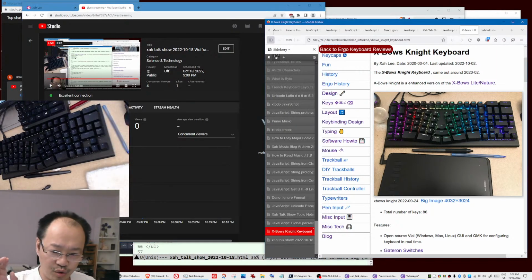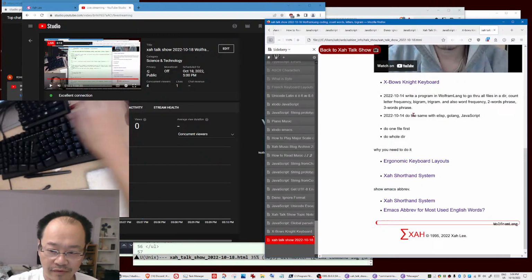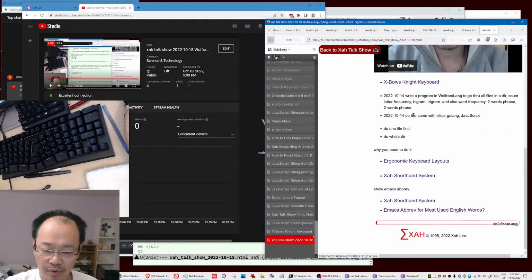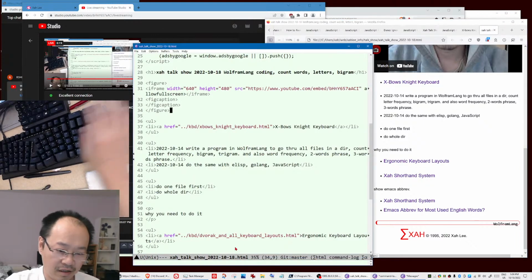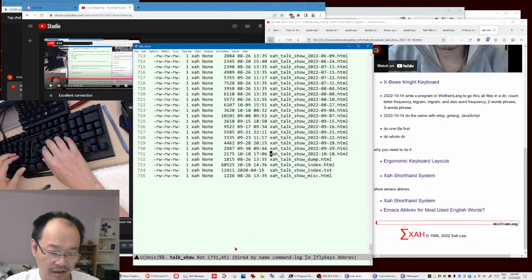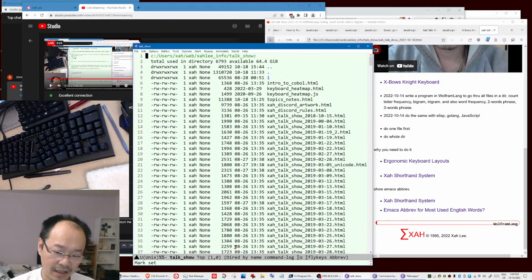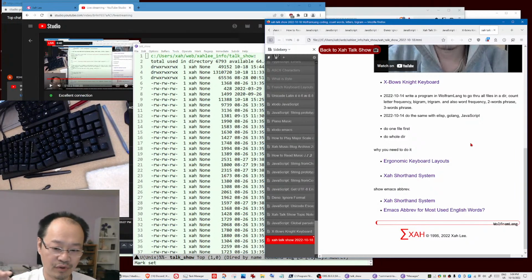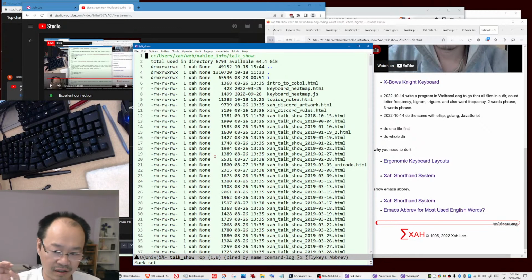So today we are going to do Wolfram language coding, a very interesting problem. Okay, so Wolfram language live coding, and I'm going to code a problem where you read a text file or files in a directory, and you want to tally word count. You want to get a word frequency list, such as which words are used the most frequently in English. So you can look up Wikipedia, the most frequently used words: I, you, me, how are you, where, things like that. So you want to get all files and tally count the word frequency.